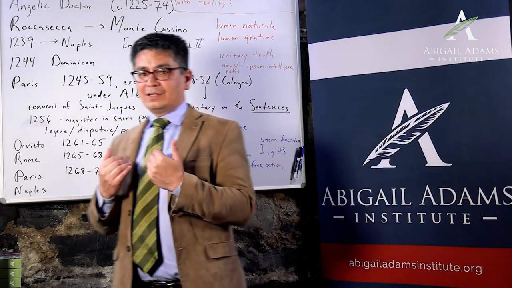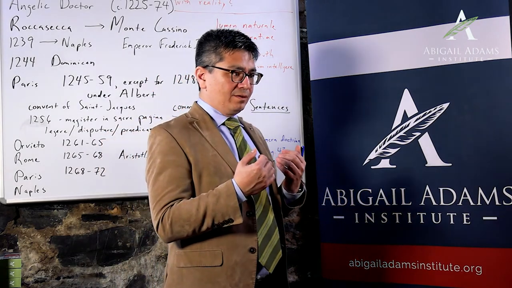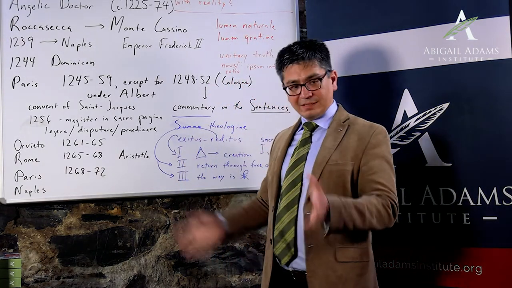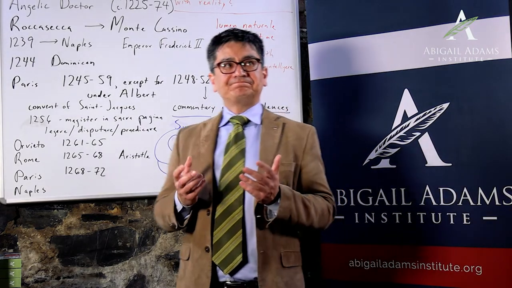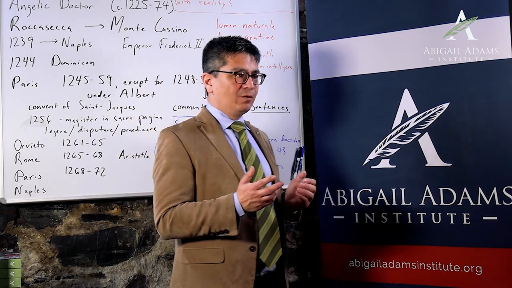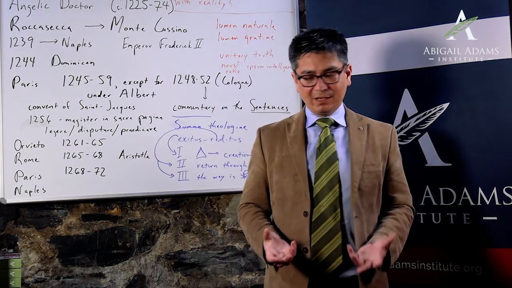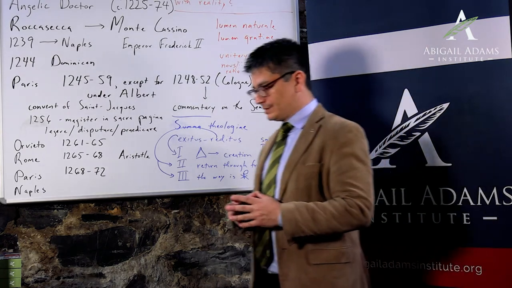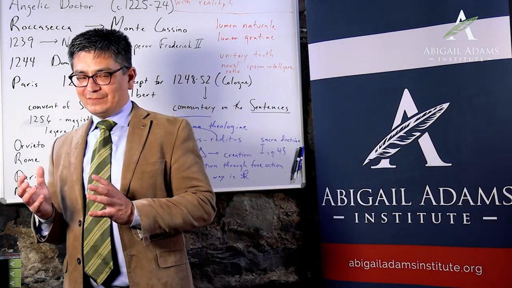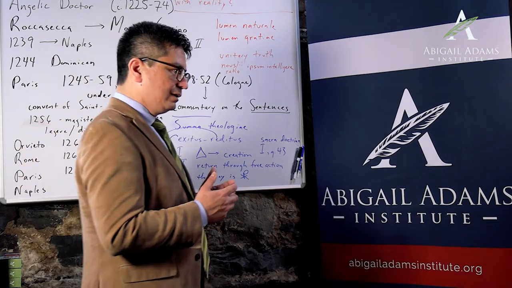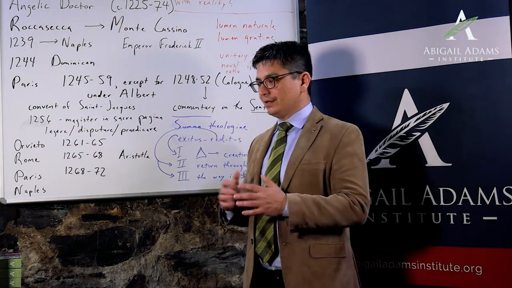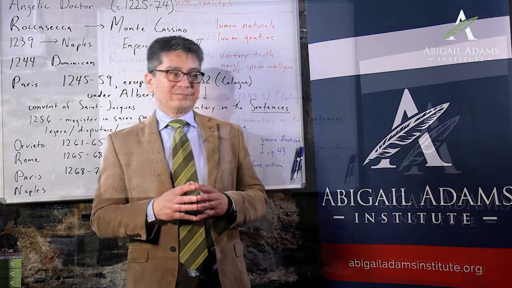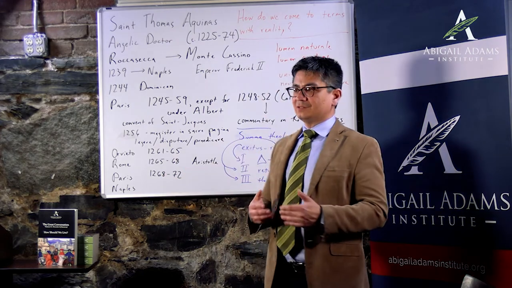And the other thing that Aquinas was trying to deal with in Paris at this later stage was, on the one hand, the party that was aligned with Bonaventure, the we can call the Augustinians, who were very leery of all this Aristotle that was coming in, all of this natural reason, as if what mattered isn't what God reveals through the Bible but all of this scientific inquiry and all of this logical reasoning. So Aquinas wanted to vindicate the claims of natural reason in the life of the university, on the other hand, against these radical Augustinians.